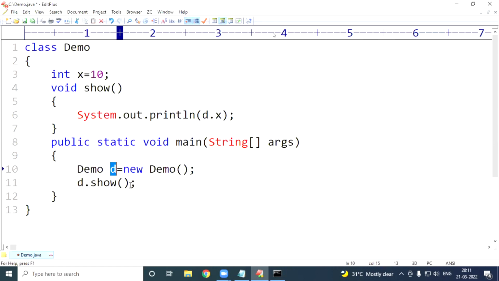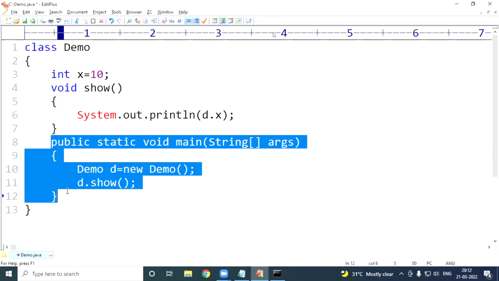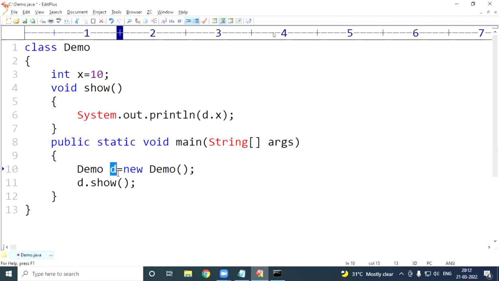This d we cannot access here. Is it right? Yes. d is which type of variable? A local variable. A local variable's scope is within the method only, so this d is a local variable and you cannot access it here. The error comes related to d.